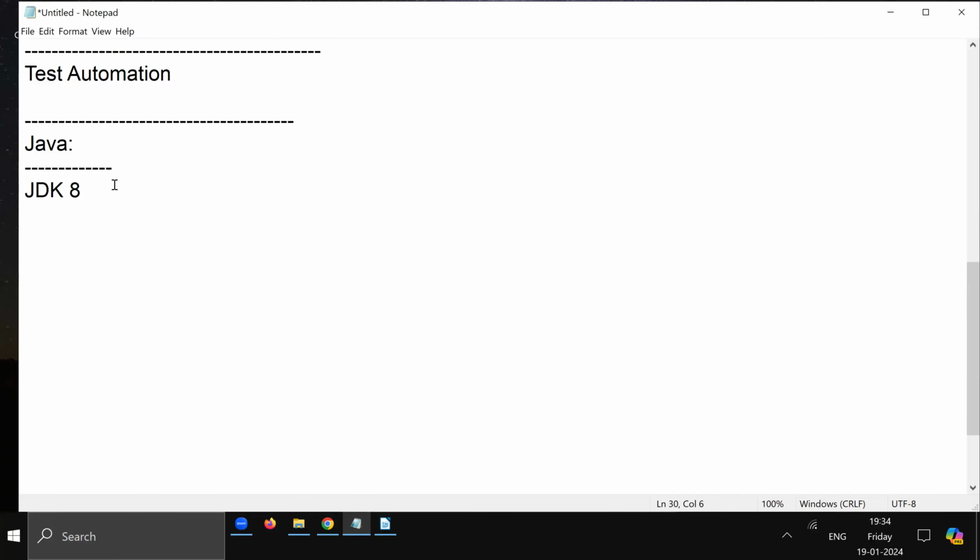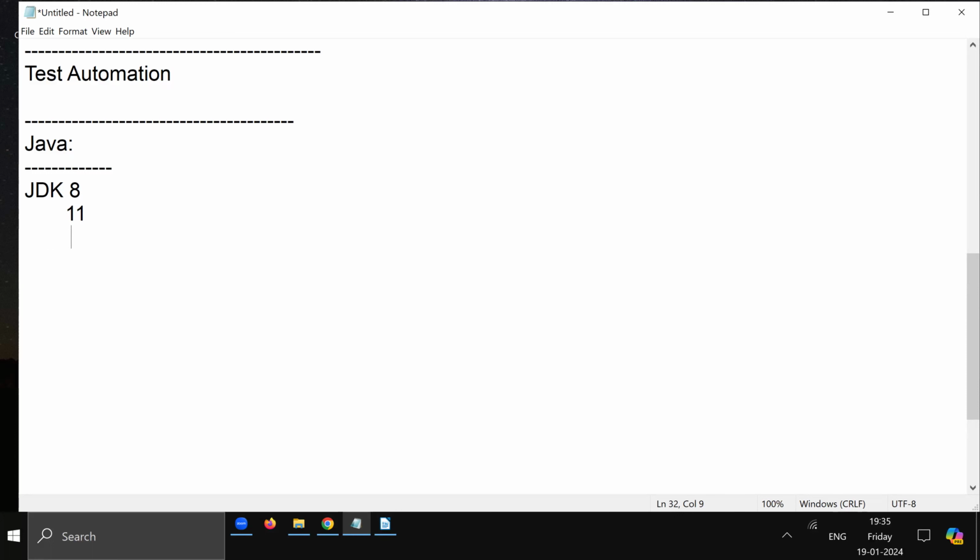But then there came 9 and 10, and they quickly vanished. They were taken away because they had a few bugs in them. Then JDK 11 stood out as a stable version for some time. There are companies which still use 8. Now, after 11 came 12, 13, 14, 15, 16. They were all introduced, but in a matter of 2 to 3 months, each one of them was withdrawn.